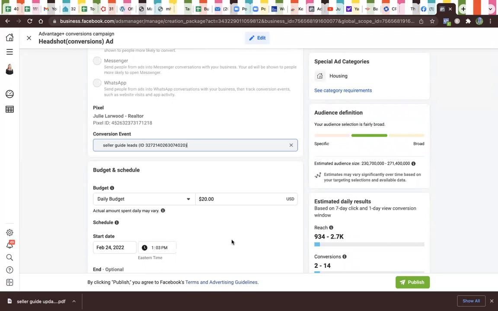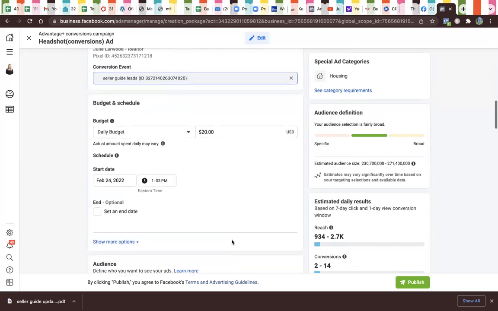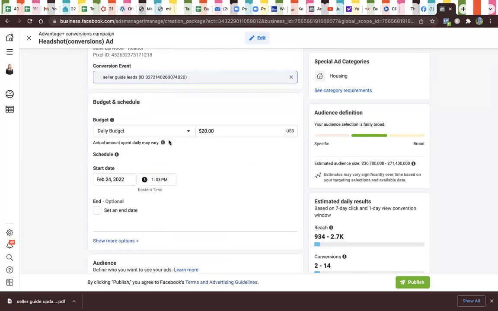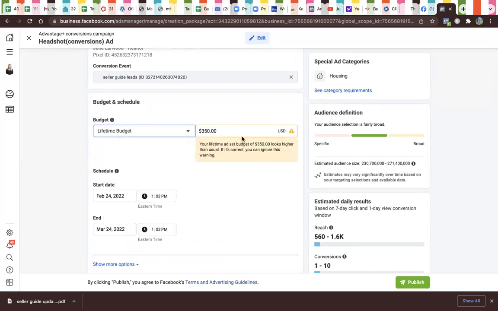So now we scroll down and now we have budget. So we have daily budget and then we have lifetime budget. So if you hit the drop down on daily, you'll see lifetime. I always go with lifetime because every day the traffic is different on Facebook. It's not always a billion people on it every day. Like it probably is, but it's plus or minus a few hundred thousand. It's not always the same exact number every day. So I don't want to force Facebook to spend this money.